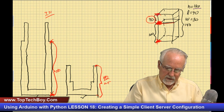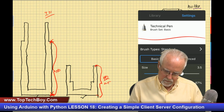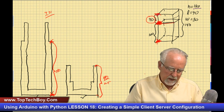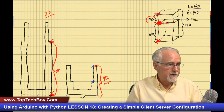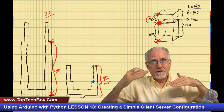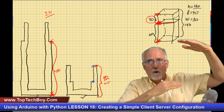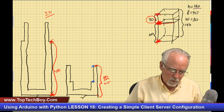We have yet to determine this overlap region. And that overlap region could be small or it could be big. And those outside dimensions of 140, they stay the same, but the overlap region we can define and still the outside will work.